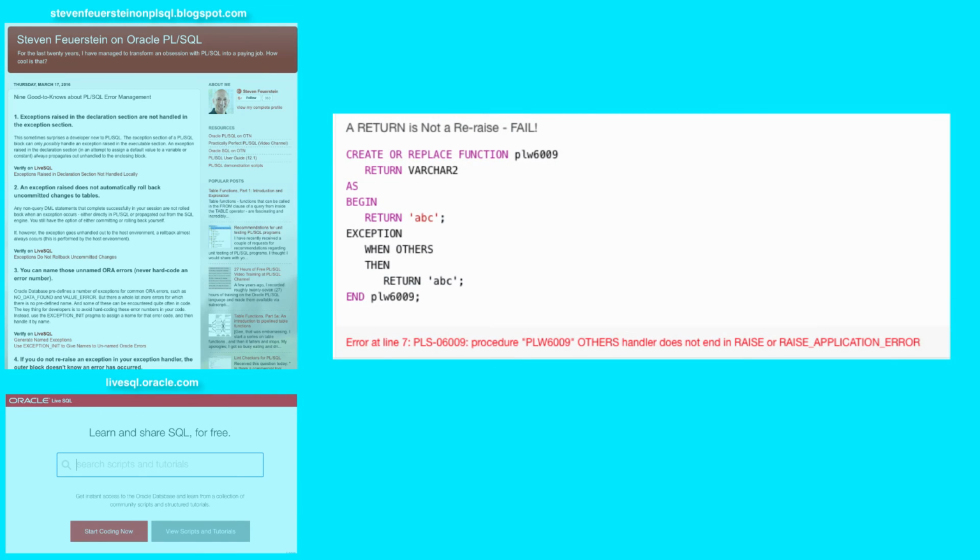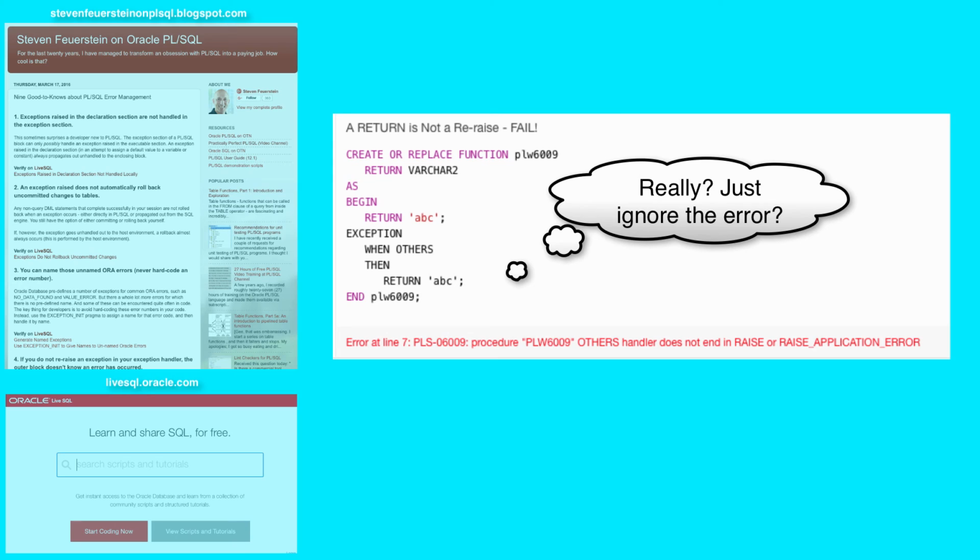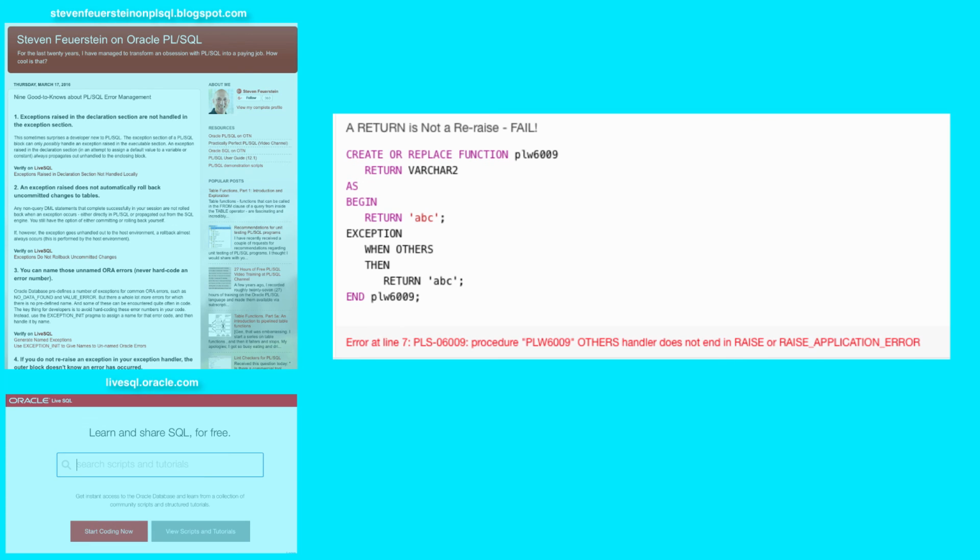So the bottom line is that you should avoid WHEN OTHERS clauses that swallow up errors and do not propagate the exception back out of the current block of code. And one of the ways to make sure that you've bulletproofed your code regarding this concern is to turn on warnings and especially make sure that you're flagging 6009, and you might even flag it as a hard compile error.